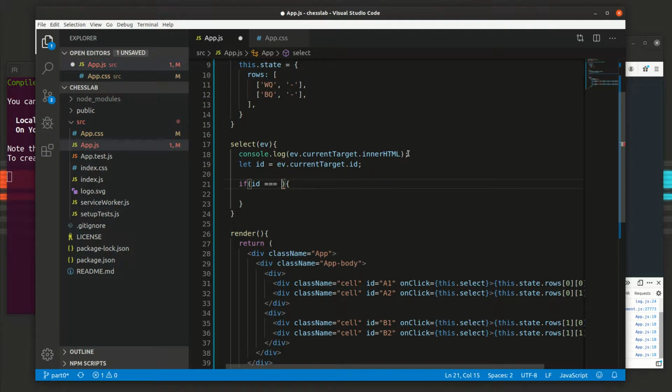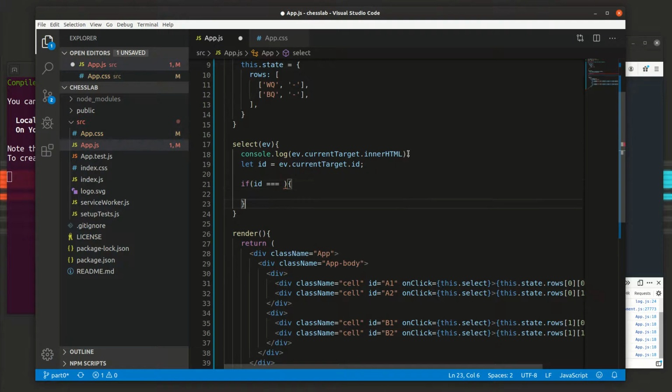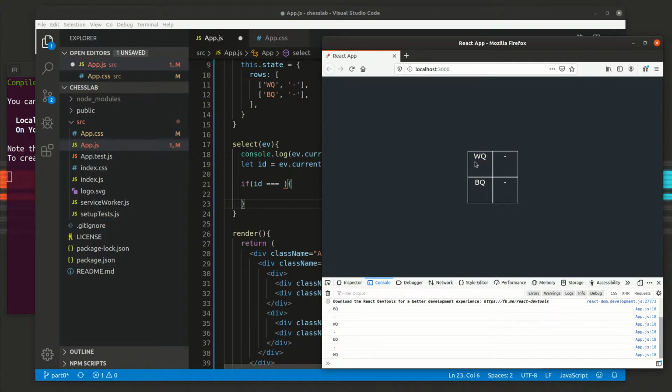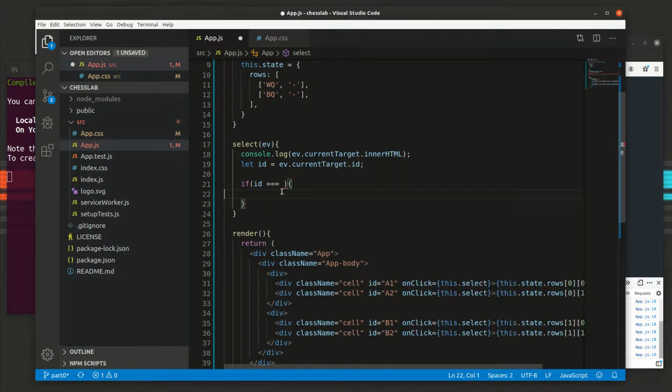Now what we've got to do in some cases is determine if we're going to move these around, and we want to click on one and then click somewhere else where it's going to go, and then have it trade places with that location. So in order to do that, sometimes we're going to have already clicked somewhere, and sometimes we'll have not clicked anywhere yet, and we'll want to save that.